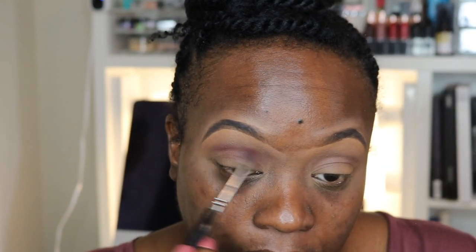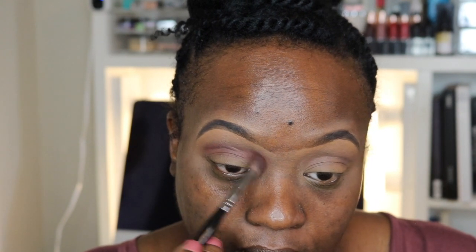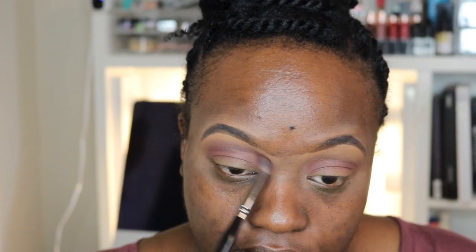This palette is pretty nice. It doesn't have the colors labeled, so I really can't tell you what the colors are, but I'm going in with all the burgundy colors and I'll show you as I go along in the video. The brush that I'm using is the Morphe brush.